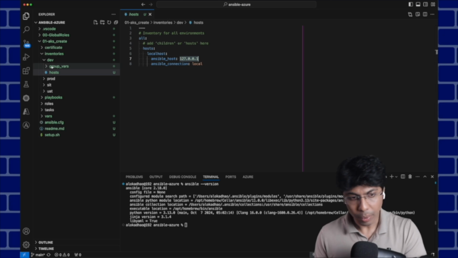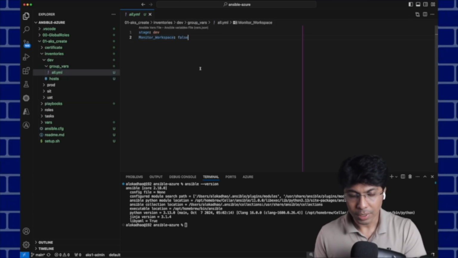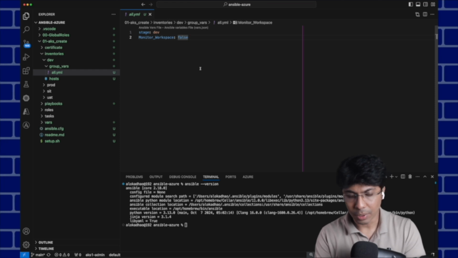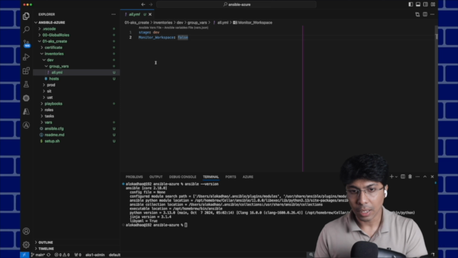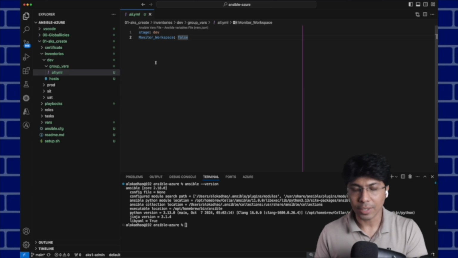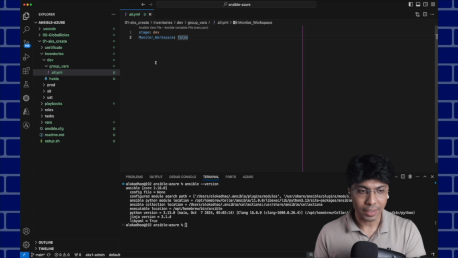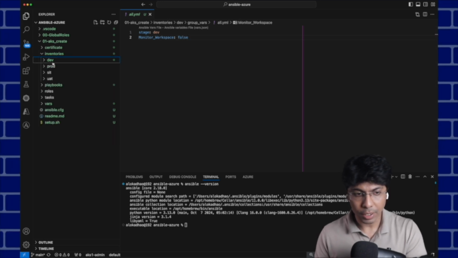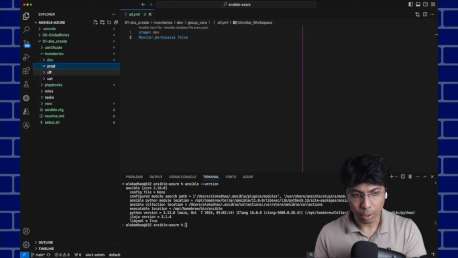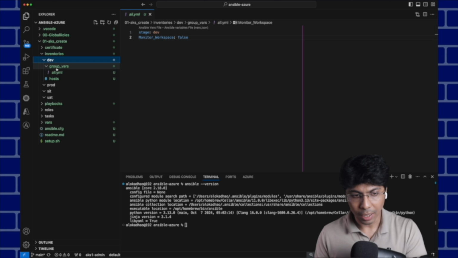The second part of the inventory is the variables. These are a few variables that I'll be utilizing. Mainly it is stage is dev. If you recall earlier, I said that Ansible is utilized for multi-environment setup, right? So here this is a multi-environment setup where you see dev, prod, SIT, UAT, and all the environments will have a similar setup.